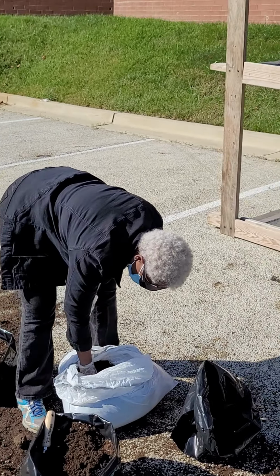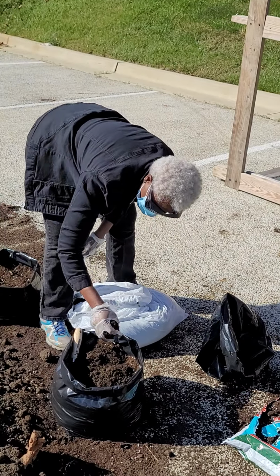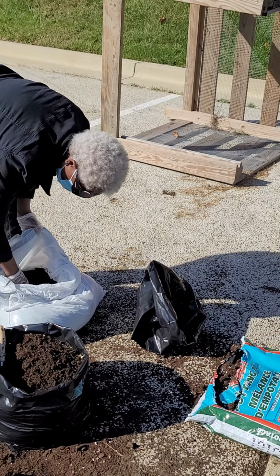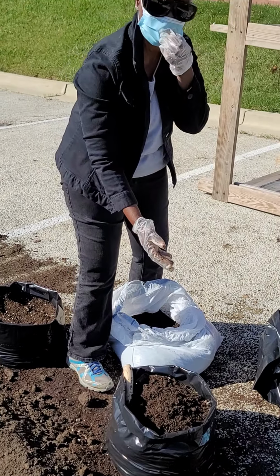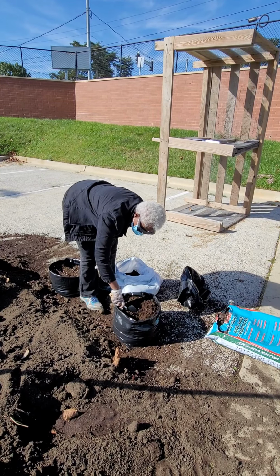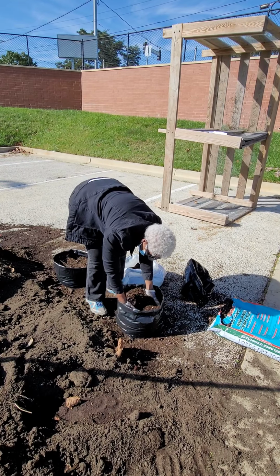You just keep putting it until you cover the soil thoroughly with compost. So it's two-thirds potting soil, one-third compost. You're not going to fill it to the top. Remember, if you fill it to the top, you won't have room and the water will spill out over it. Once you fill it with compost, you want to mix all this in. You can do it with a trowel like what I have, or the simplest way is just to get in there and mix it up with your hand.